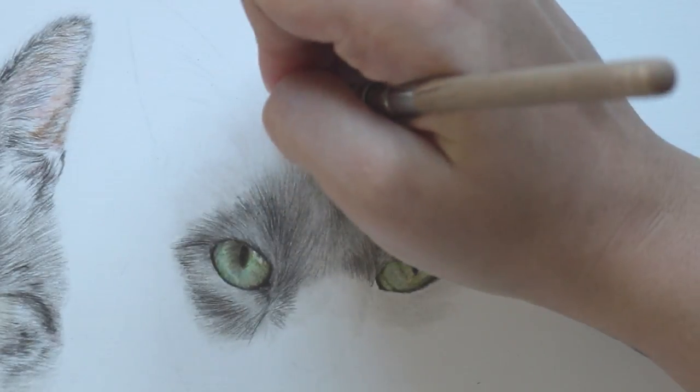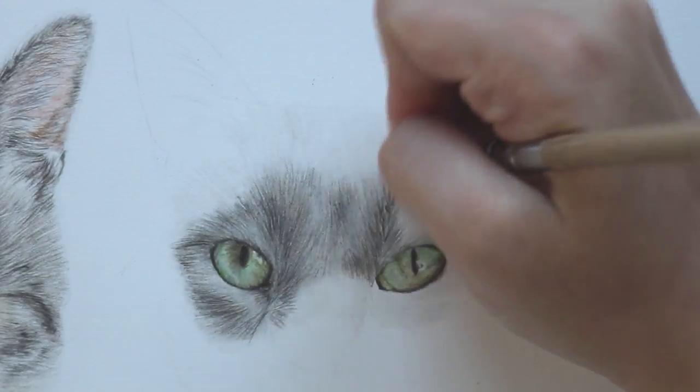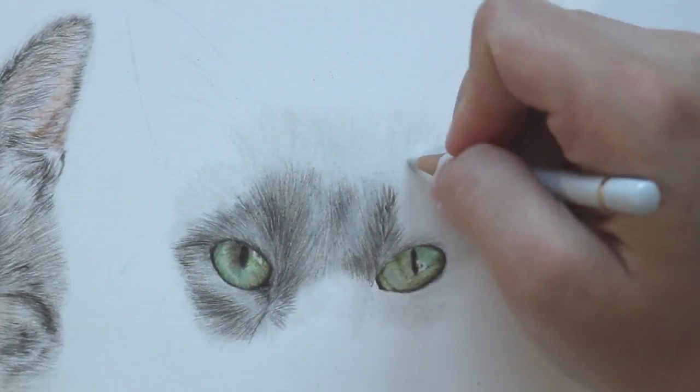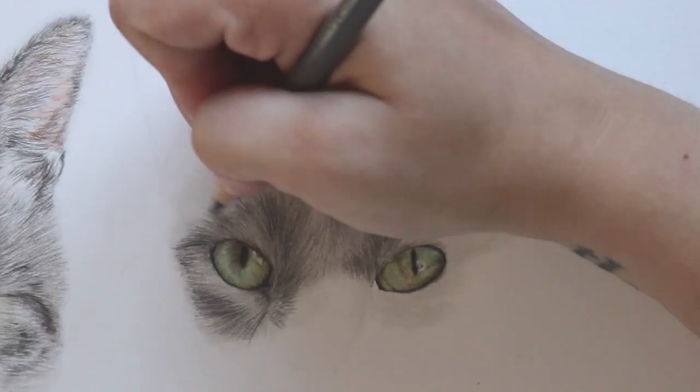So I'm looking up my reference photo and just picking out all the different directions that the fur is going in. I then go over with a second layer, and again this is another light colour, and I like to use a colder version of the colour that I'm using if the first colour was warm. So in this instance I'm using a cold grey one, and again I'm just using a general shading technique and going in the direction that fur is going in.